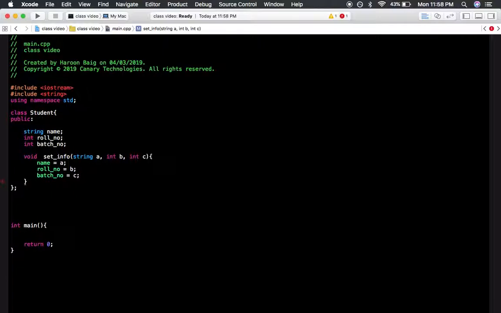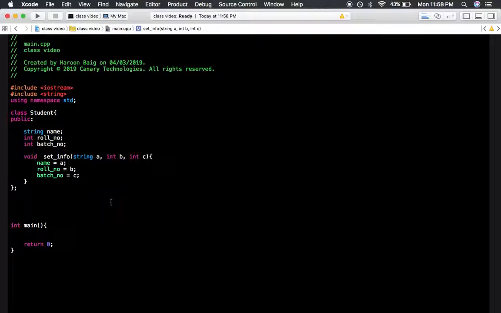Alright, so this function is going to take the actual parameters from the main function. And always remember, you don't make a class inside your main function, because the system is going to give you an error.